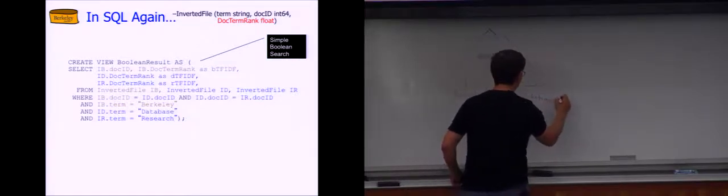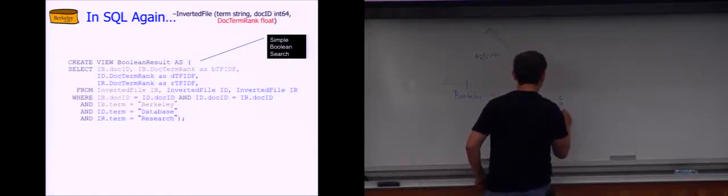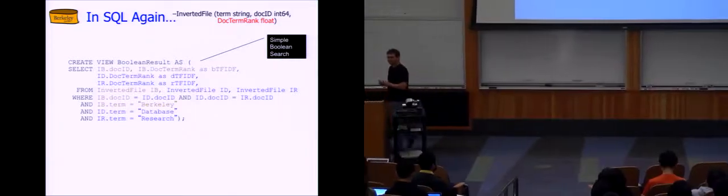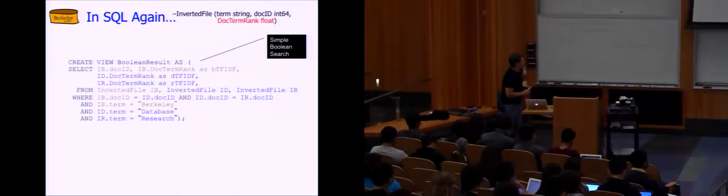And when we get to the bottom, if there's a term like Berkeley, we will associate with it a sorted list of doc IDs. It's in doc ID 4, doc ID 5, doc ID 11, doc ID 13, etc. And we'll do a similar thing for a term like database. Also sorted: 6, 9, 11, 13. And we'll be able to do these lookups and then zipper together these lists with a merge join to find the docs that overlap. This is all review from last time.